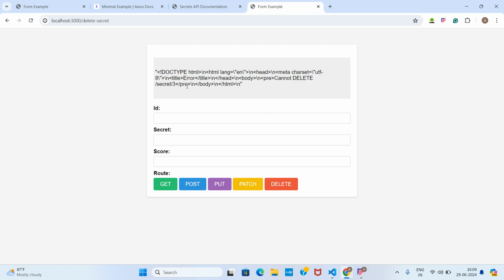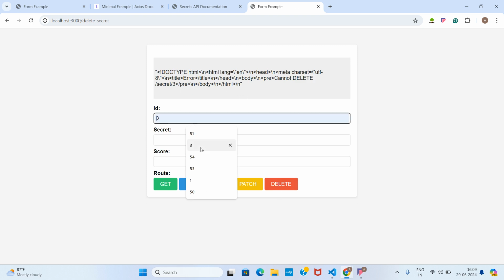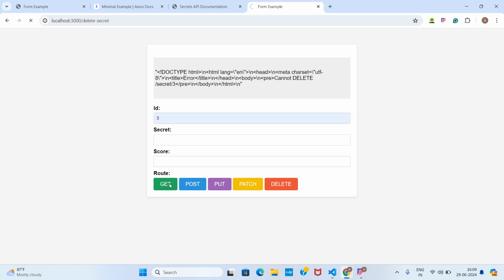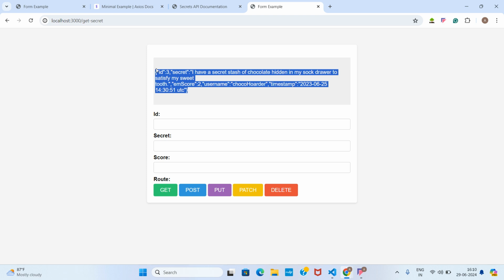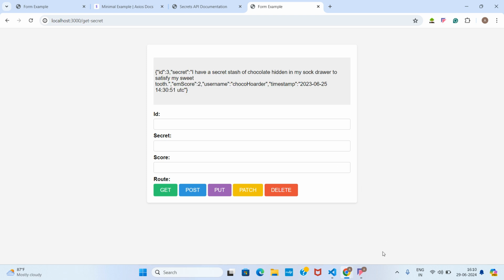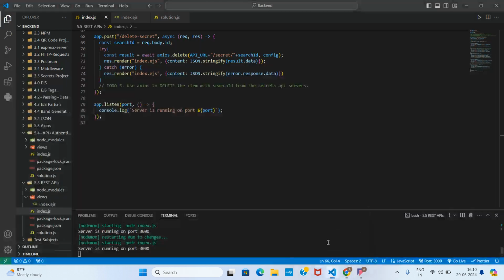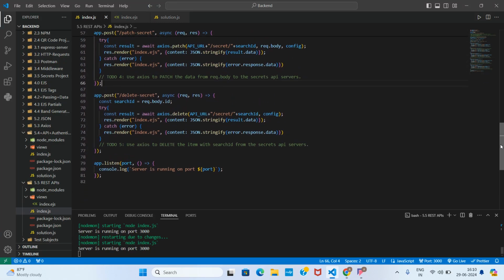Cannot delete. Going to press 3 and get. So it's not deleted, right? So let's go over here to the code to check the reason why, because it's not deleted.